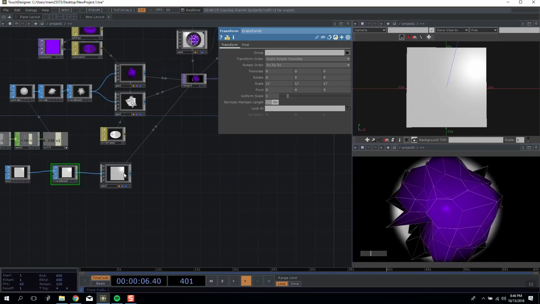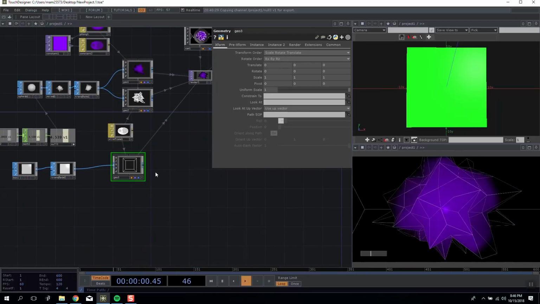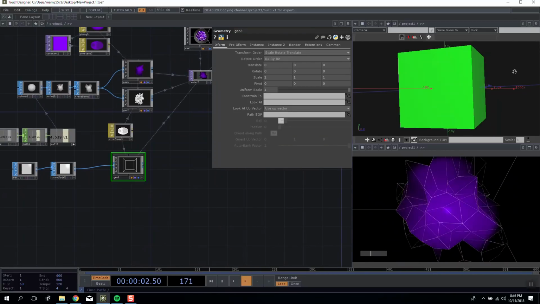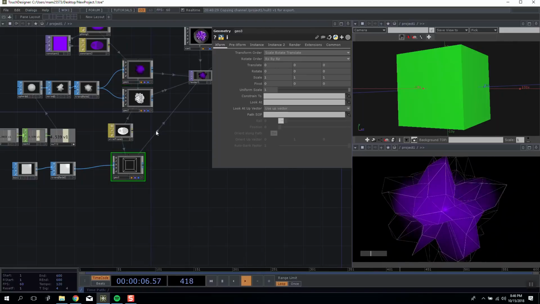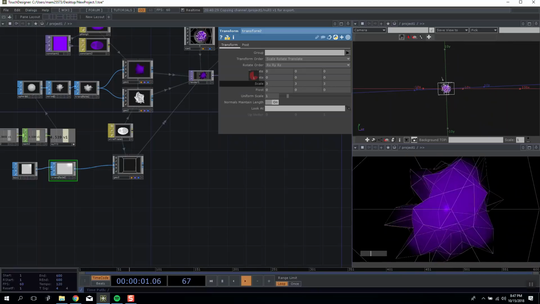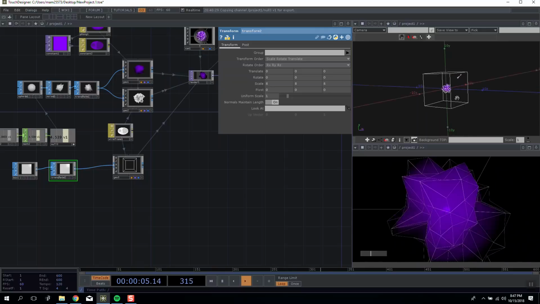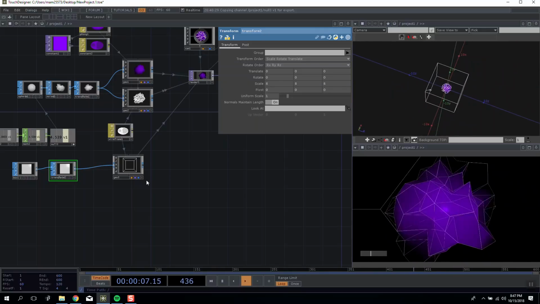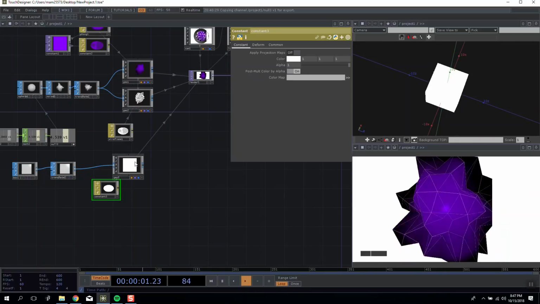And so my goal here is I'm actually trying to make my cube encapsulate my entire scene. So let me put on a blank constant to that.